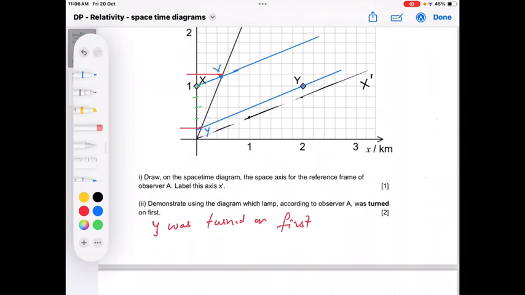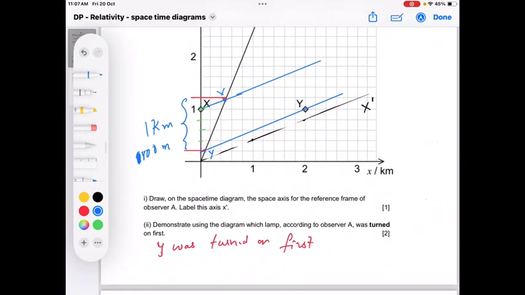It is because CT dash is not labeled. So, what we do is we convert the difference in x and y from A's frame of reference to B's frame of reference. As you can see over here, I have marked a red line which transforms x into B's frame of reference and y into B's frame of reference, and the difference between them over here is 1 kilometer, or you can say it is 1000 meter. Now, the readings over here are not directly time, but it is CT. So, if you are asking for time, time will be equal to 1000 divided by c.